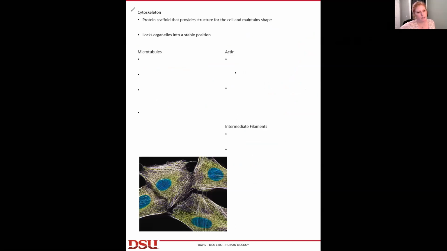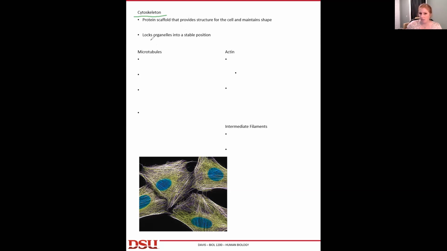So you've read about all these different organelles. We've talked about the main points for the main guys. And now we're going to go into a little bit of detail about the cytoskeleton. So we've got this membrane that goes around the cell and keeps in what's supposed to be in and out what's supposed to be out. But we also have something that provides some structure to the inside of the cell. And that's the cytoskeleton. Much like our skeletal system is packed inside our body, a cytoskeleton is packed inside the cell. It's this protein scaffold that provides structure for the cell and helps to maintain its shape.